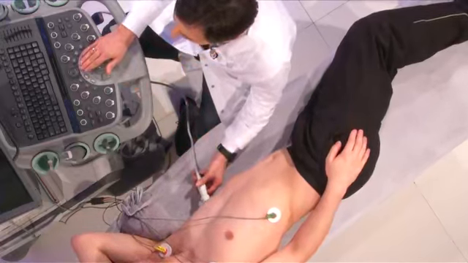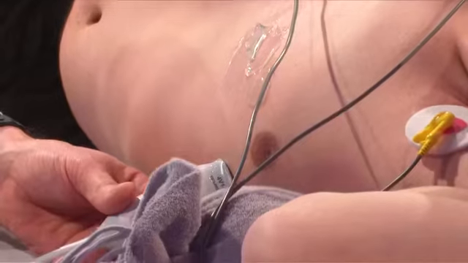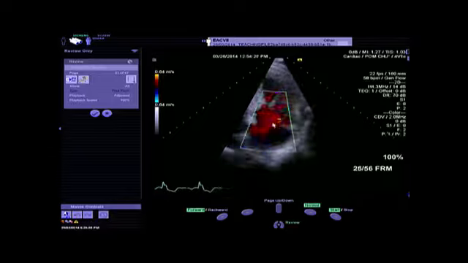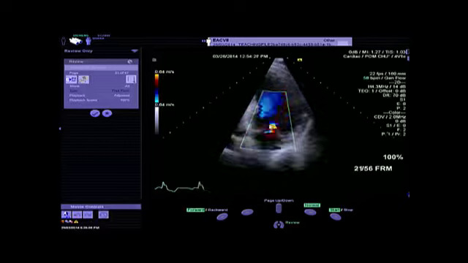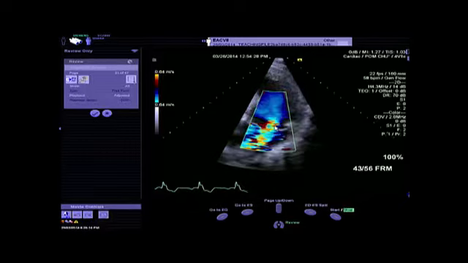So now again I will change and I will go to the apical view, showing you exactly what we have with the four-chamber view. And here you have a beautiful jet that is related to the regurgitation, and clearly you can see here the convergence zone, the constriction of the flow, and the extension of the flow into the left atrium.